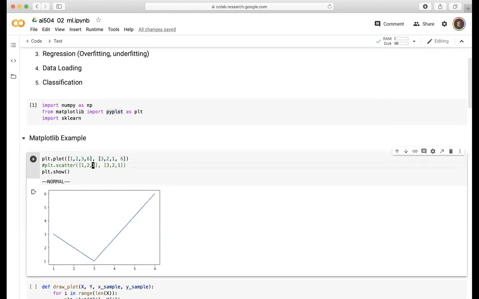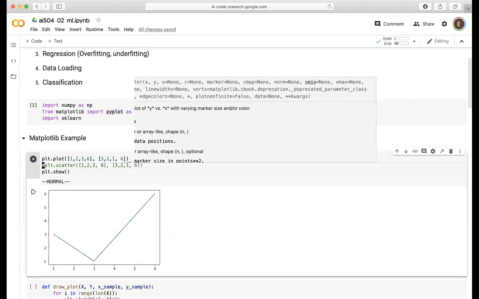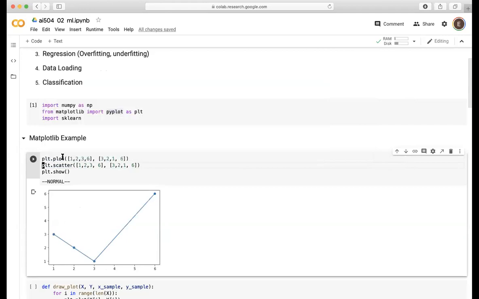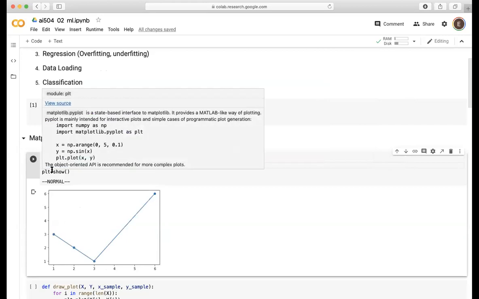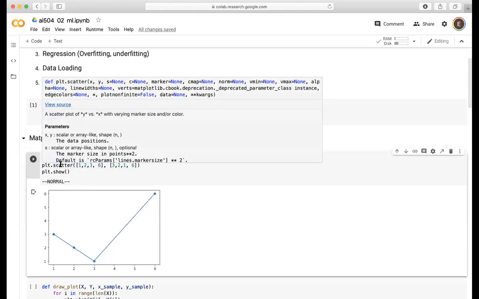But if you add 6 here and 6 here, this is what you see. You're overlapping the plot with the scatter plot. So there are, I'm sorry, 4 dots, and the scatter plot will simply scatter them on the 2D plane. The plot function will draw a line along the samples.